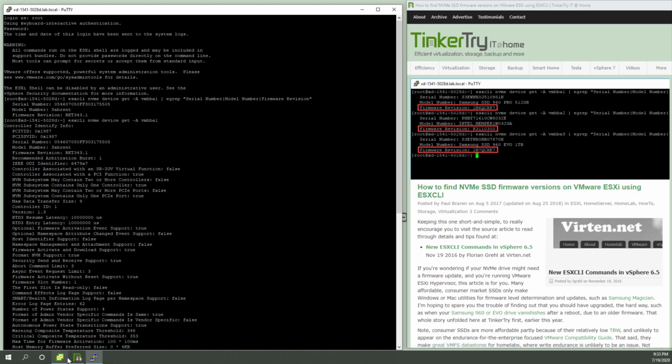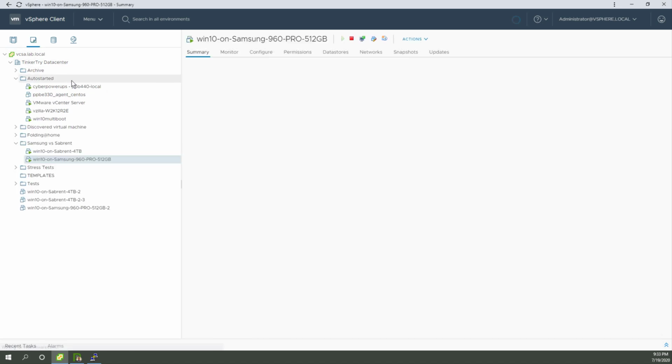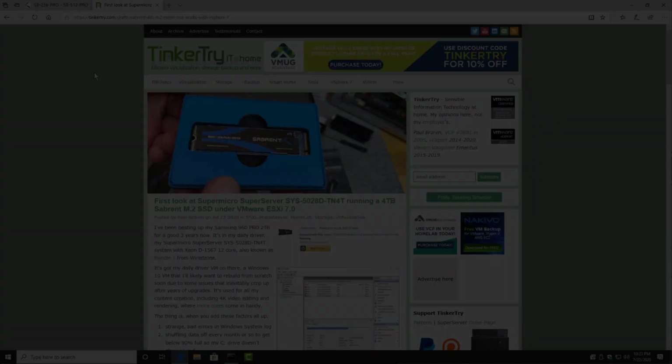And I'll also mention that I did manage to get the update VMware tools warning to go away. It was orange, but not by refreshing here after updating VMware tools. You had to actually click away from it and go back to it, and then the orange warning about VMware tools went away.